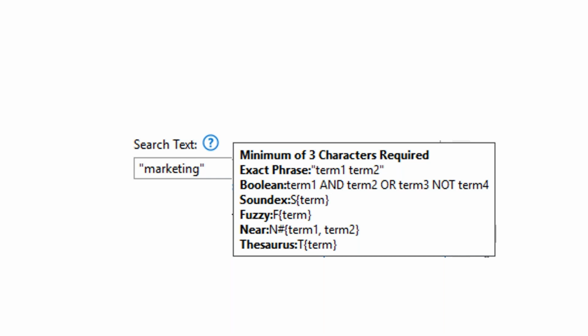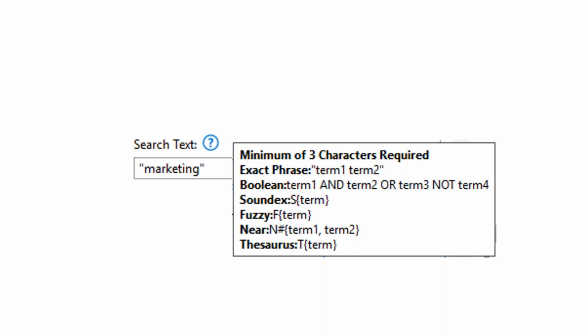Your fuzzy search is going to be a little bit different here, where again, using that F and now the squiggly brackets around the term, that allows us to find other words that are within 2 characters of the search term. So say, for example, you're searching for department. That's going to find department, departments, departmental, T-A-L, because it's 2 additional characters on the end of that, but it would not return back something like departmentalize because it's just beyond that 2 character limit.